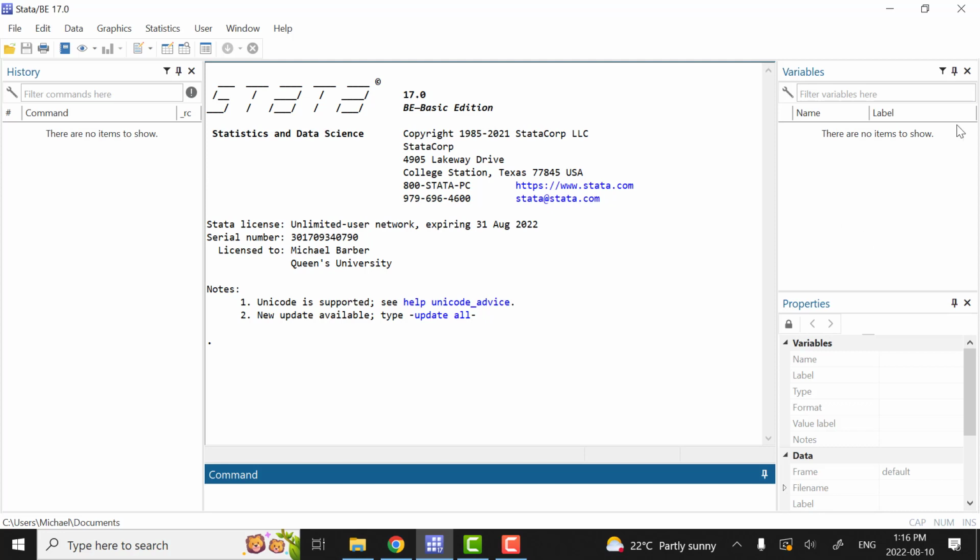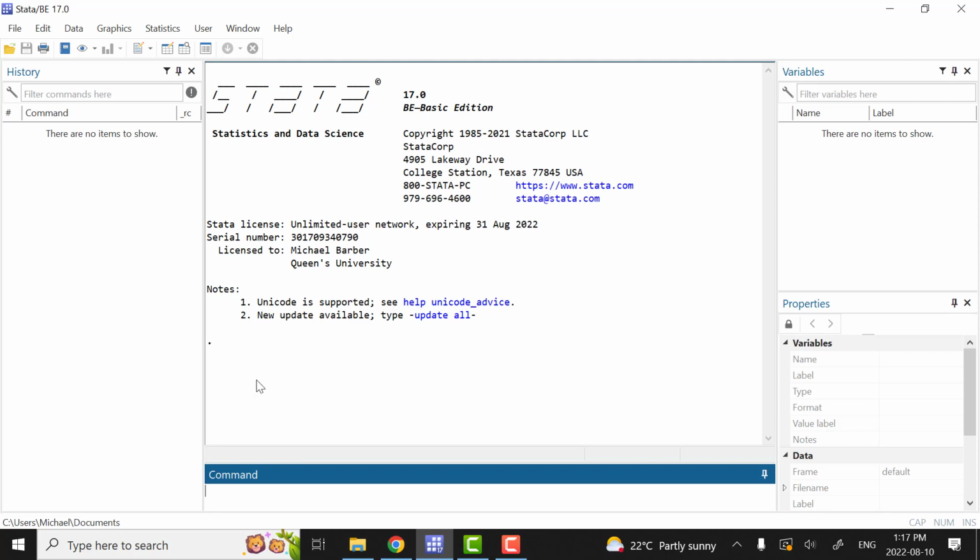This other window here is variables. Once we open up a data set, it will list all the variables in our data set, and in this label column, sometimes these variables are labeled, so it gives you an idea of what that variable actually means if it's not obvious. Sometimes it'll say if it's in US dollars, or say years of schooling, because the variable name is education and it just wants to make sure you understand that it's years of schooling as opposed to whether you completed high school or college or whatever.